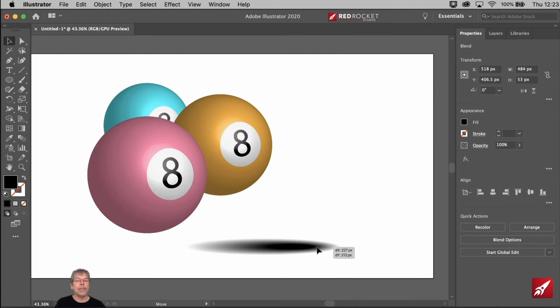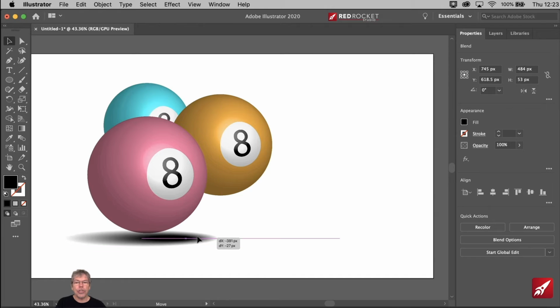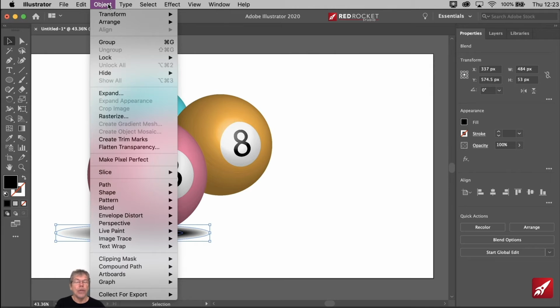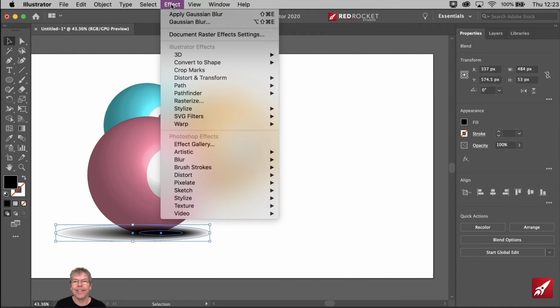Now the reason I do it out to transparent rather than white is because if I want to change my background color, if I'd gone to white, it would just look very, very strange. So if I've got a shadow like this, once again, you can see it still doesn't look that accurate.